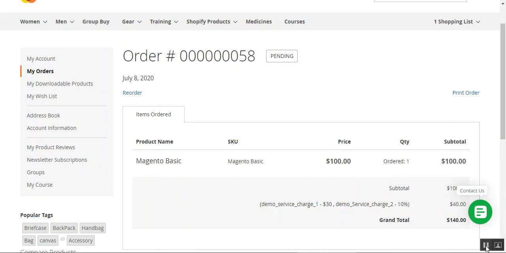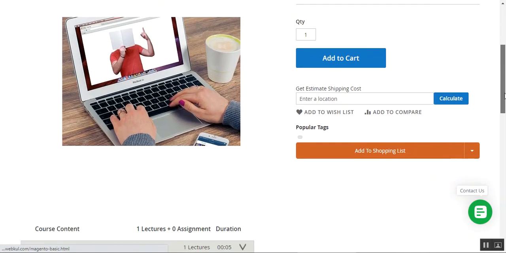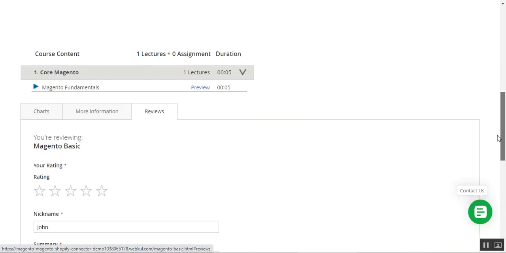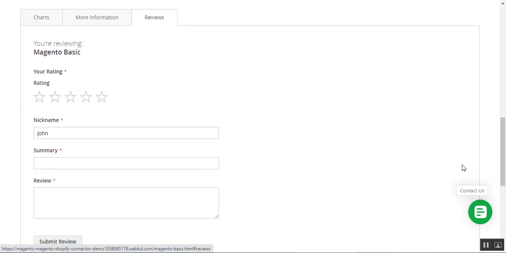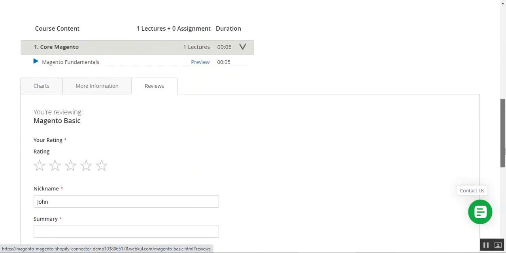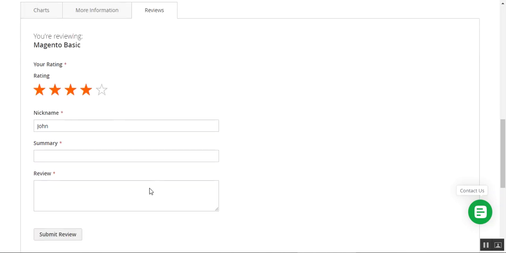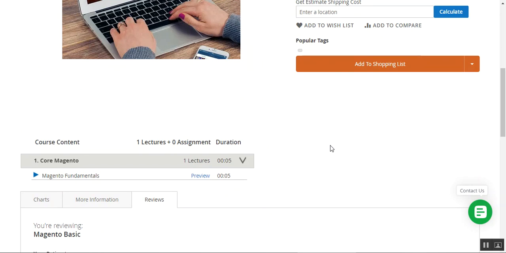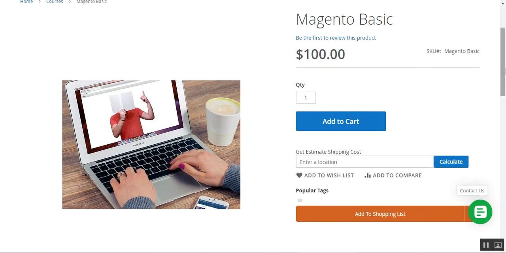So basically that was how the customers would be able to access the course products at the web store front end, and how they can place the orders with the same, and the customers can also provide the reviews for that particular course. As you can see here, right now I'm on another course as the Magento Basic one, and here we are having the details for the course content itself. We also have the preview for the course, and under the reviews from here the customers can basically provide the reviews for the particular online course product that the admin has created from the admin backend panel.